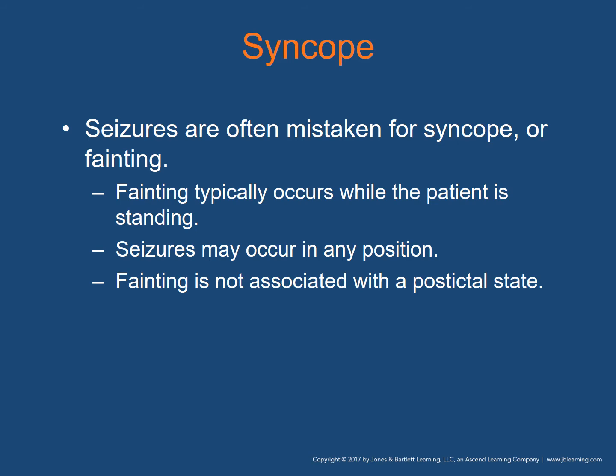But the difference is seizures can occur in any position, and again have that cause. Syncope normally has a patient who may faint and then comes to very suddenly as the body reacts. Now, they've got the same potential for traumatic injury in the fall as a seizure patient, but normally once they come to, they're not going to have that level of confusion that your seizure patient does.